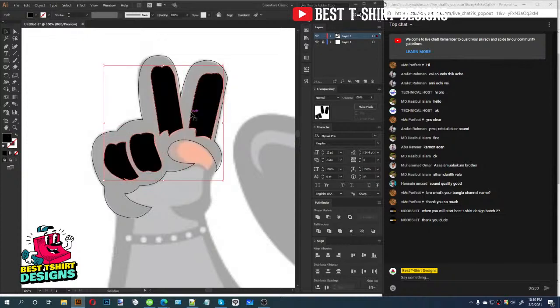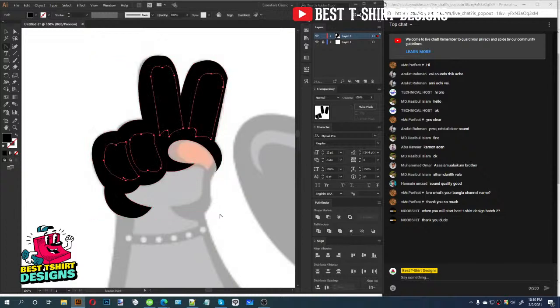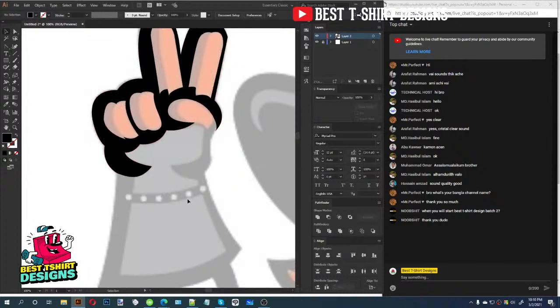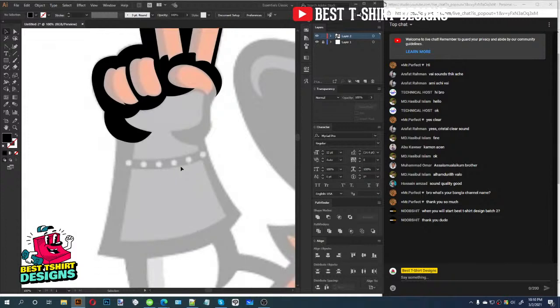So I am pressing Shift X for converting them into fill, then selecting it all. Shift X, then press Shift Control F. Sorry for that. Selecting them all, press Shift M just to remove these parts. So as you can see, this is how I am getting a high quality vector line art, or I can do that in a different way. Let me show you that option. So basically this is the easiest way of doing this, because you can always control your pen tool.